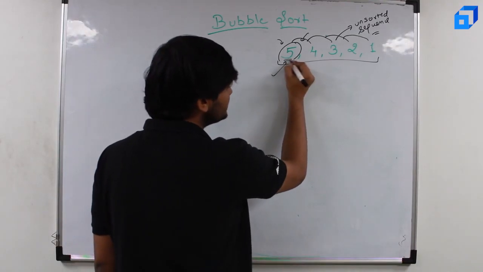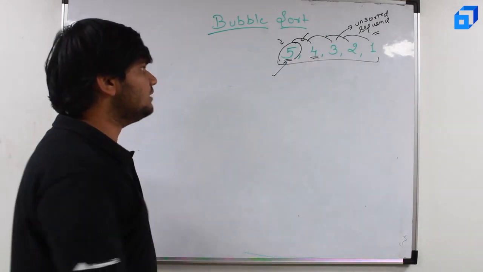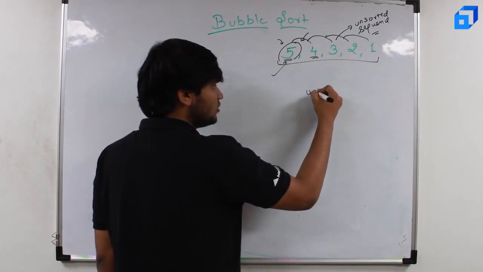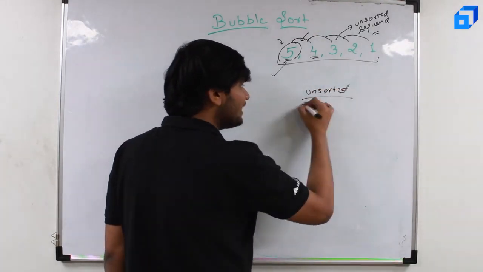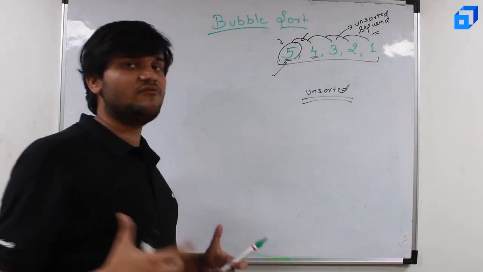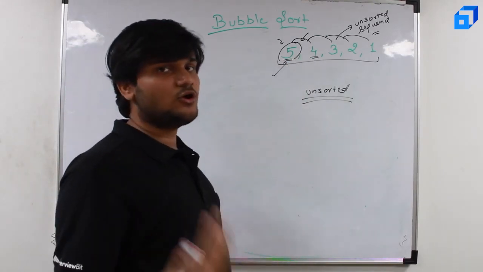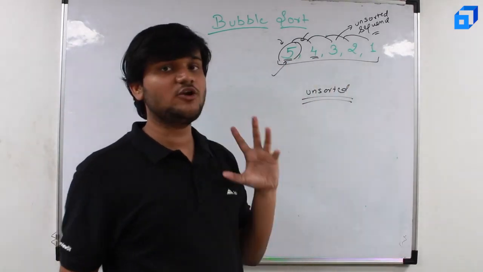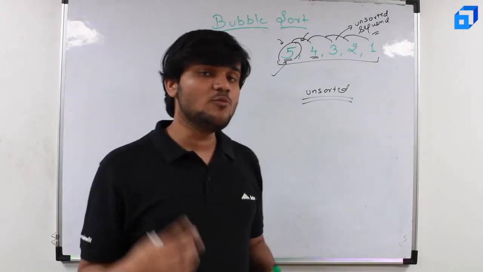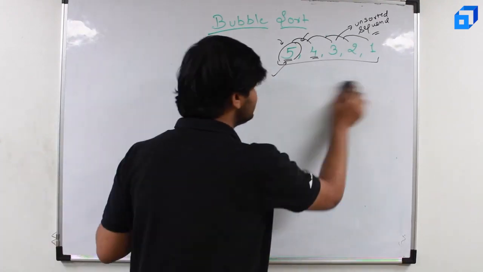So here you can see when 5 was present here and 4 was present here, when we were swapping both the elements, we know that swapping will occur only when some part of the array is unsorted, right? But if the whole array is already sorted, then obviously no swapping will occur. So we can keep a variable that tracks whether we are swapping some element or not. And if in the whole iteration we are not doing any kind of swapping, then obviously the whole sequence is sorted and there is no point in iterating over the whole sequence again and again, right? So let us try to think in this manner.